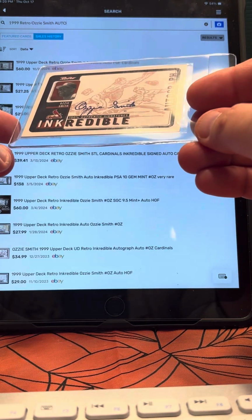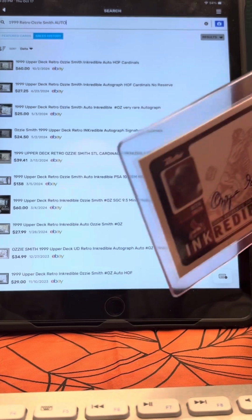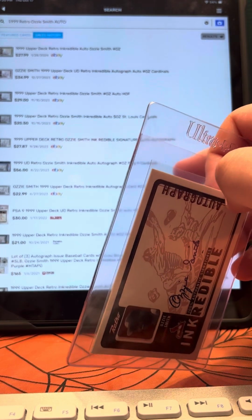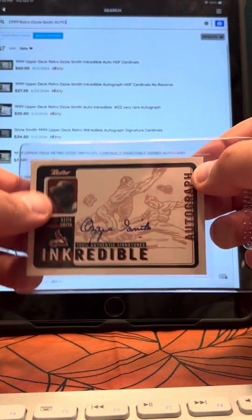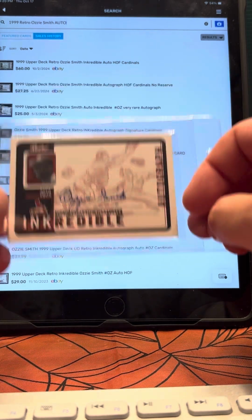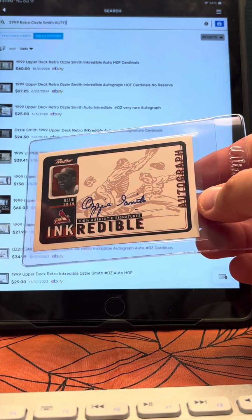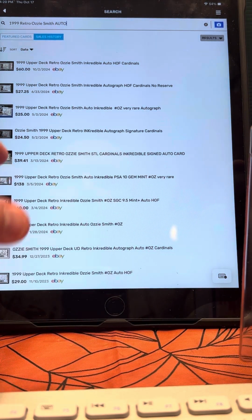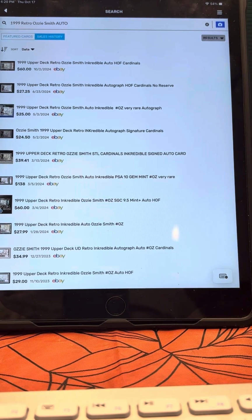So, this seller up here probably cost themselves somewhere in the ballpark of $80 by not including PSA 10 in their listing. All right? So be careful in your listings. That was not something I was planning on discussing here, but man, so much truth there. So anyhow, you buy this card for $25 raw. Pay $20 to get it graded. You're into it for somewhere between $45 and $50. And if this sells right, hey, you do pretty well. Unless you're a bad lister and you only sell it for $60, then your profit is limited.